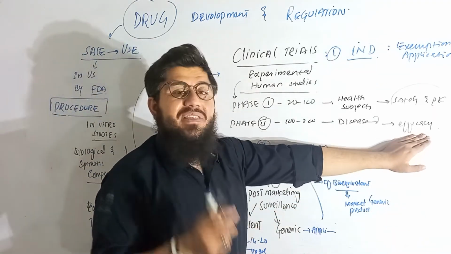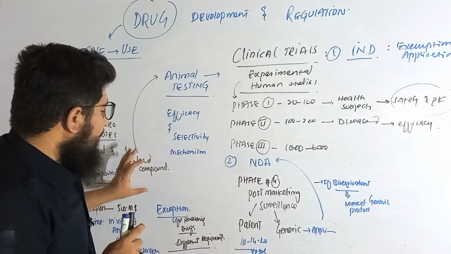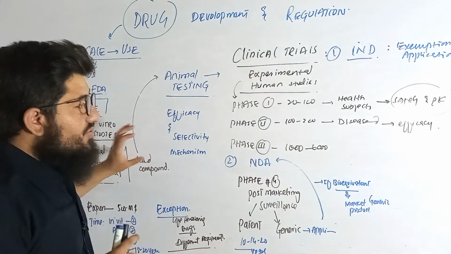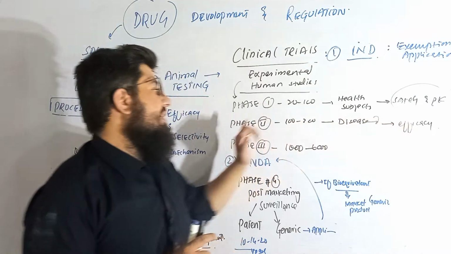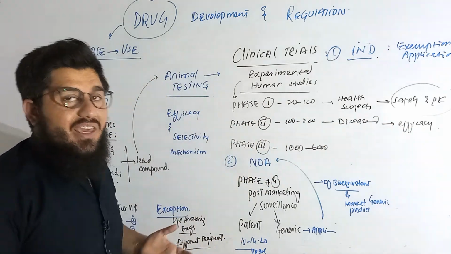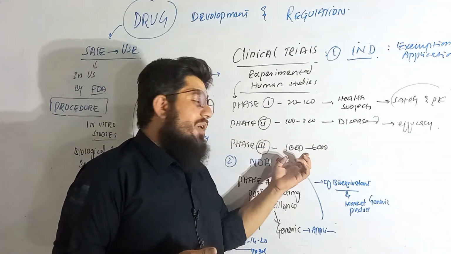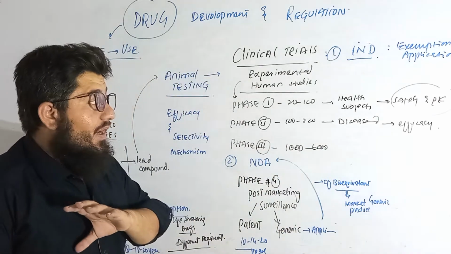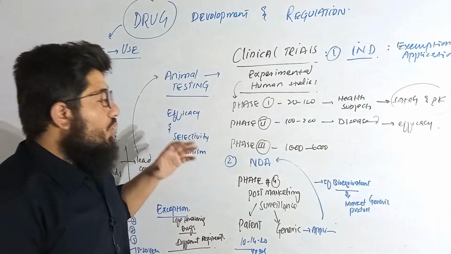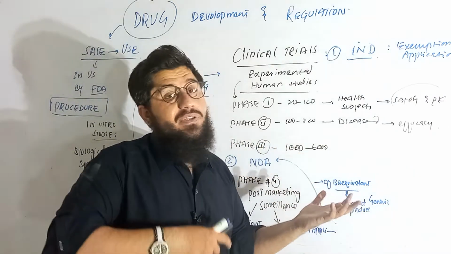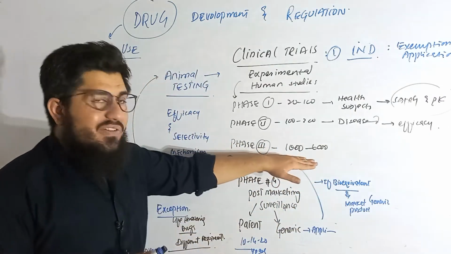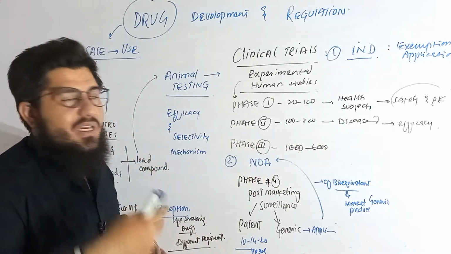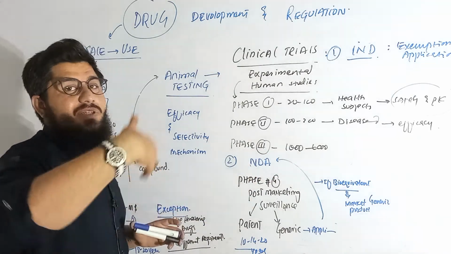In short, we are checking the efficacy of the drug which is now under our investigation, whether this drug is effective or not. We check efficacy in the second phase. Then you go for phase 3. Here we increase the number, from 1,000 to 6,000, and again the individuals are all unhealthy subjects. So again we check the efficacy further, and several studies are performed, double blind, etc. We will just tell about those in research purposes.